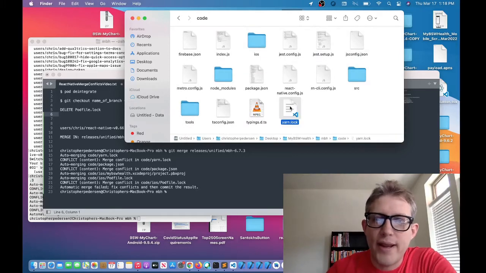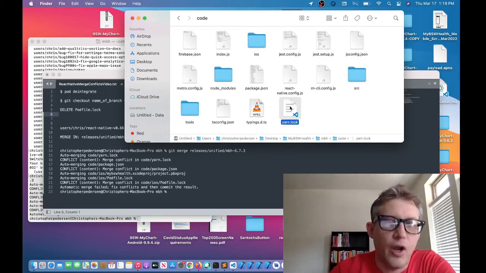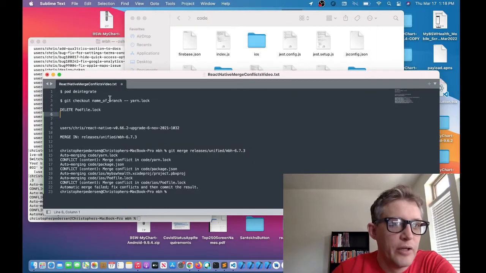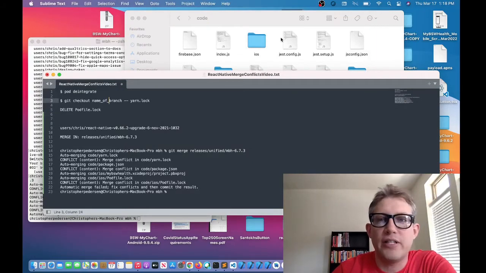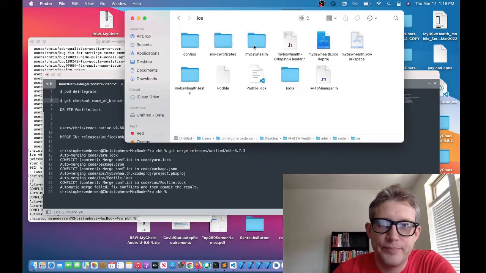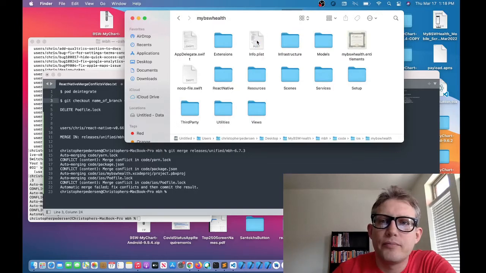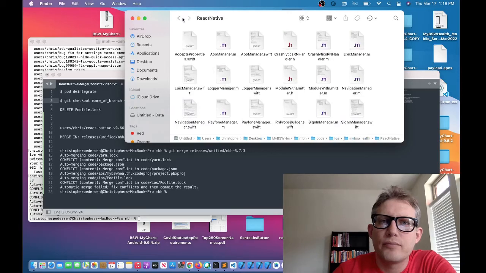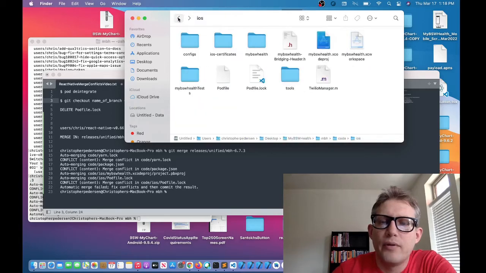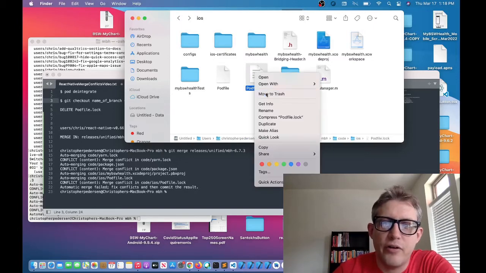Okay, so yarn.lock's right here. Oh wait, sorry, I got this backwards. Yarn.lock, we just want to change it to match one of the branches. We want to delete Podfile.lock. So Podfile.lock, this can go to the trash.